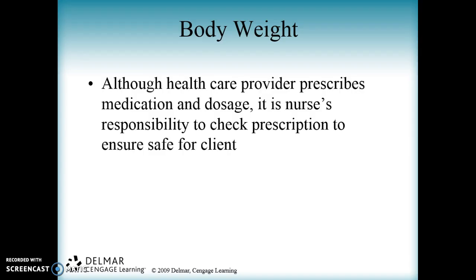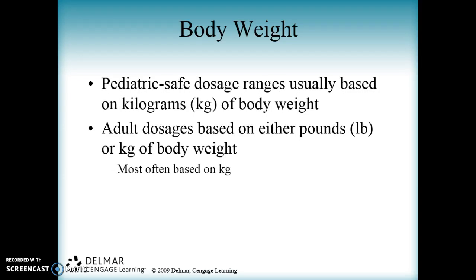So it's really important that whenever we are calculating that we check this to make sure that it's actually safe for our patient. So even though the doctor might write something on a prescription, it's always up to us to double check that. So when we talk about whether or not it's safe, we're going to be using kilograms for pediatrics and sometimes pounds or kilograms for adults.